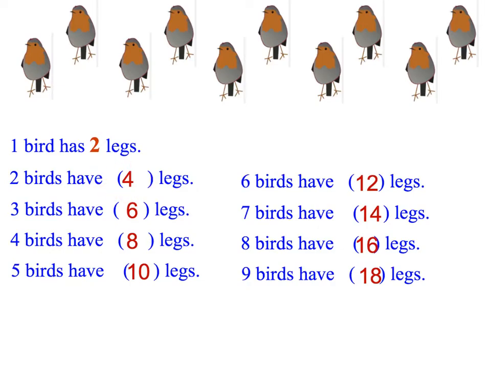And so on. So you could repeat this with things like toy cars. If one toy car has got 4 wheels, how many wheels have 2 toy cars got? And then you would hope that the children would go, that's 4 lots of 2, or 2 lots of 4. And then they'd be able to tell you that the answer, of course, is 8.